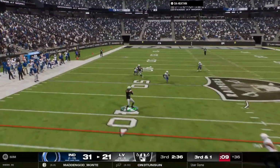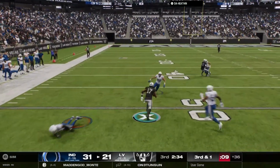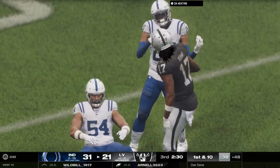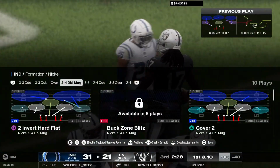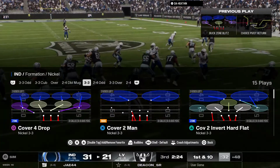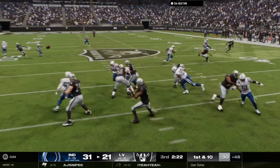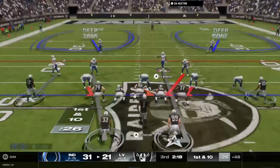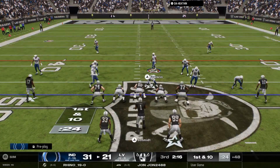Trying to throw here out of the gun. Complete beyond the marker. And the tackle's made just beyond midfield at the 48. It's a great pickup, 16 yards, and now they've got 1st down. I think my favorite part was the magic he worked after the catch. The way he took the completion and made so much more out of it by adding all the extra yardage.